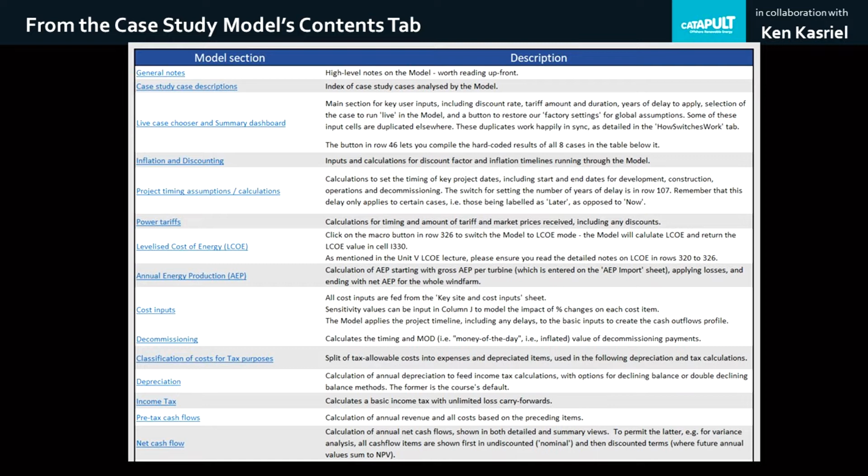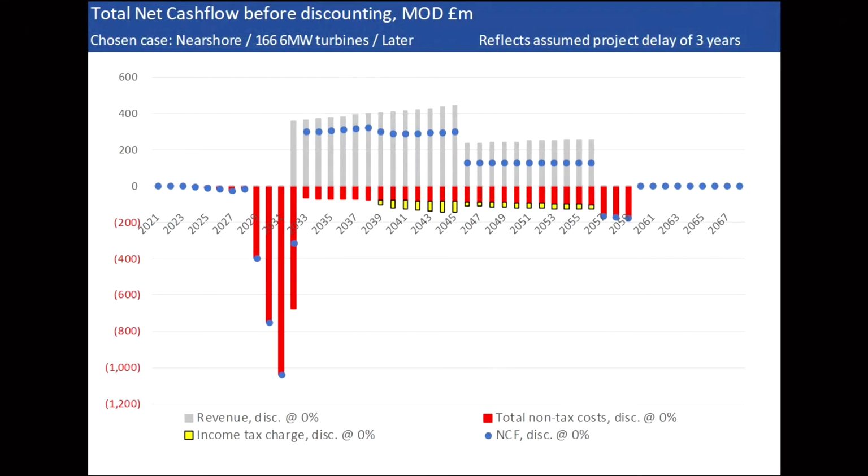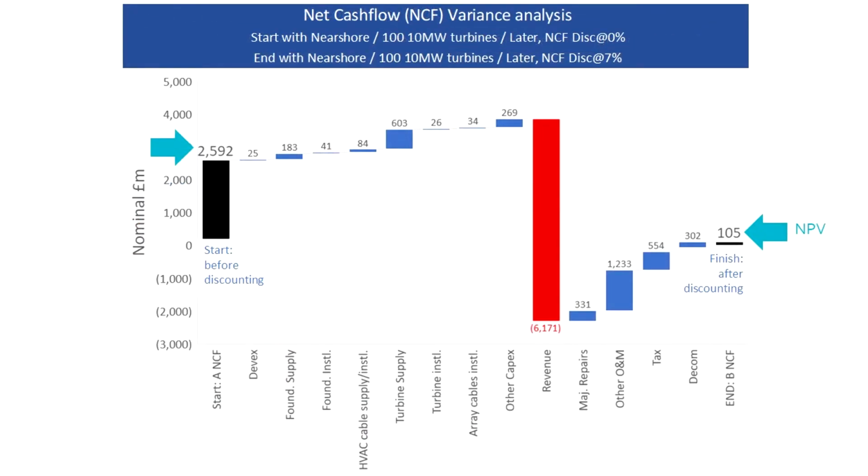Now, if this looks like a lot, don't forget you've been here before. You'll recognise from Unit 3's mini-models nearly all the Excel code, which, like in Unit 3, gets you these kinds of results, both undiscounted versions, that's what's shown here, and discounted versions. Here, you'll also use the same lens from Unit 3 to get a hold on why the results are what they are. We've set it up to make it easy, as you see in this example, how undiscounted and discounted cash flows from the same option compare.